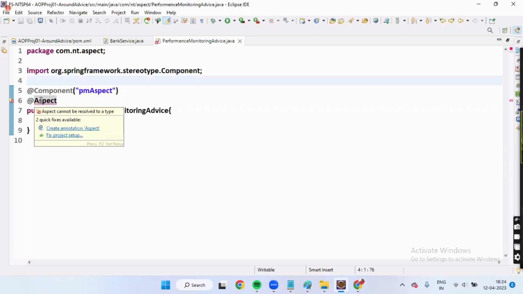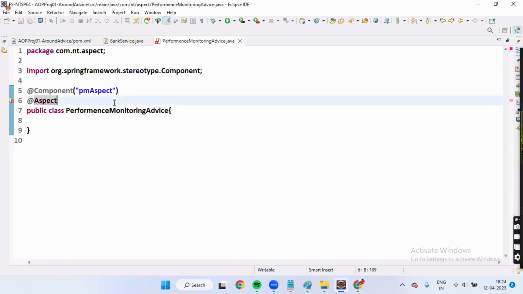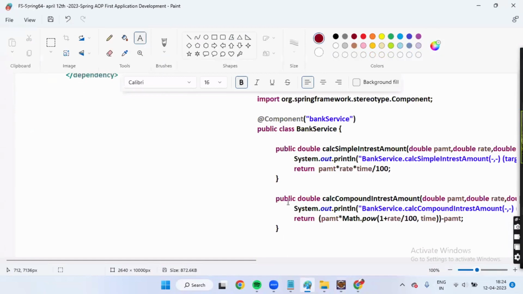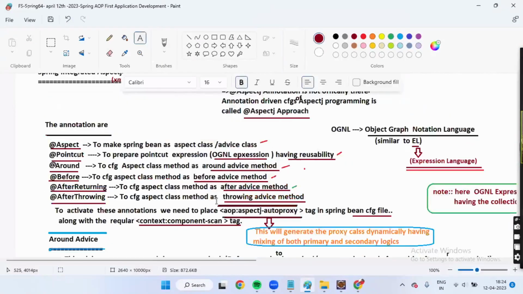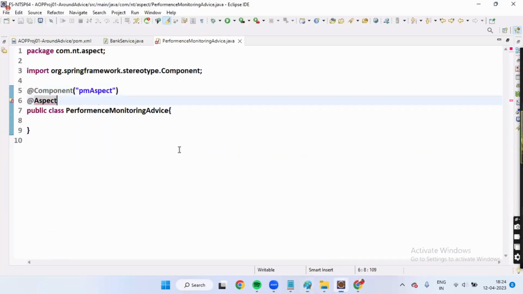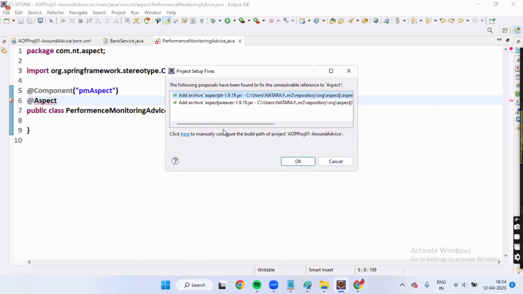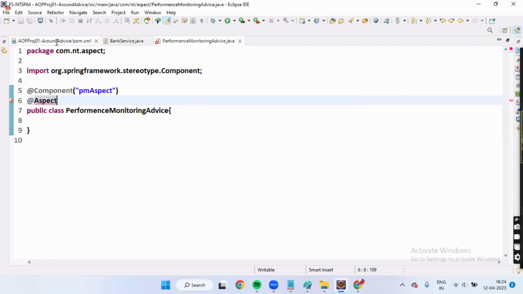Why is the annotation not coming, boss? At the rate expect is the annotation we are having. It should give me. Not added, maybe not saved.